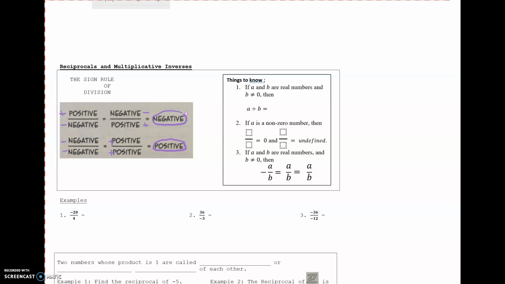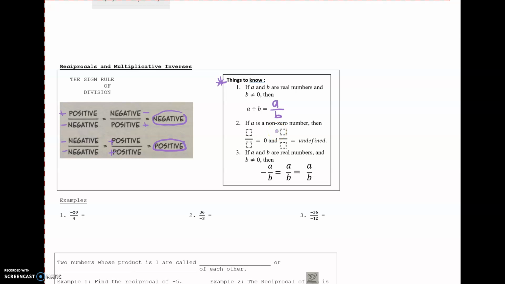So very, very similar to the multiplication one. However, when we're talking about division in particular, there are a few things that we need to bring to our attention and remind ourselves. We can actually rewrite division as a fraction. The way we would do that is if I have A divided by B, where B is a non-zero number, then we can write it as A over B.